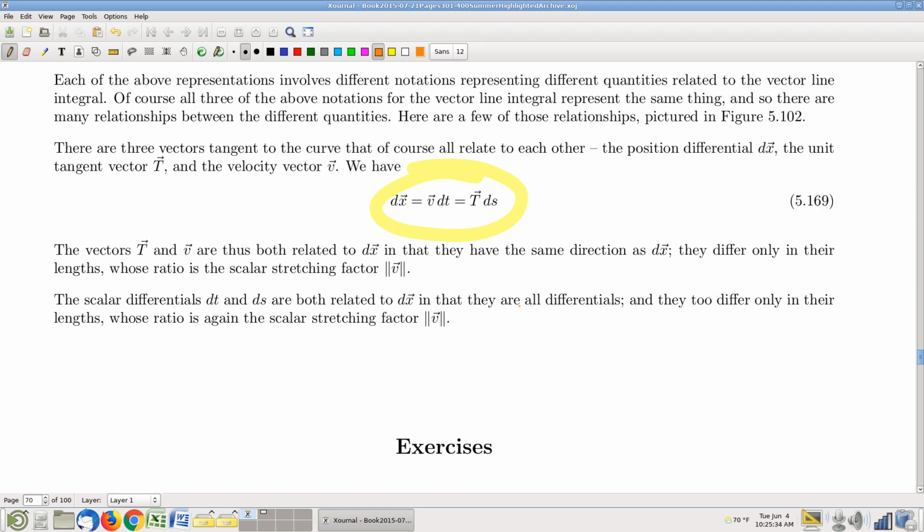Okay. And then here's the same thing said without the integrals, just from the point of view of differentials. These are the things that get dotted with F in each of the above integrals. They're just different points of view on what the dx vector is. Which, again, is kind of a vote for why that's the best notation, because the others are different ways of writing it. Right? So anyway, all right.